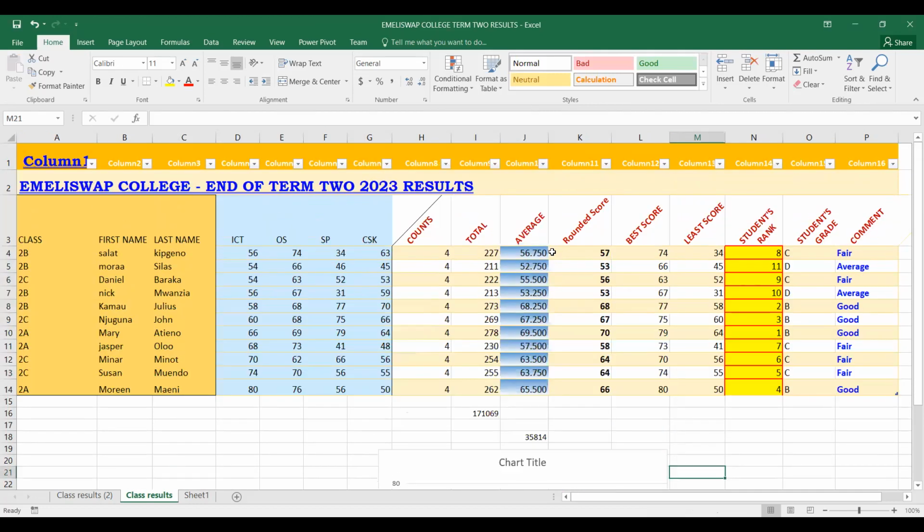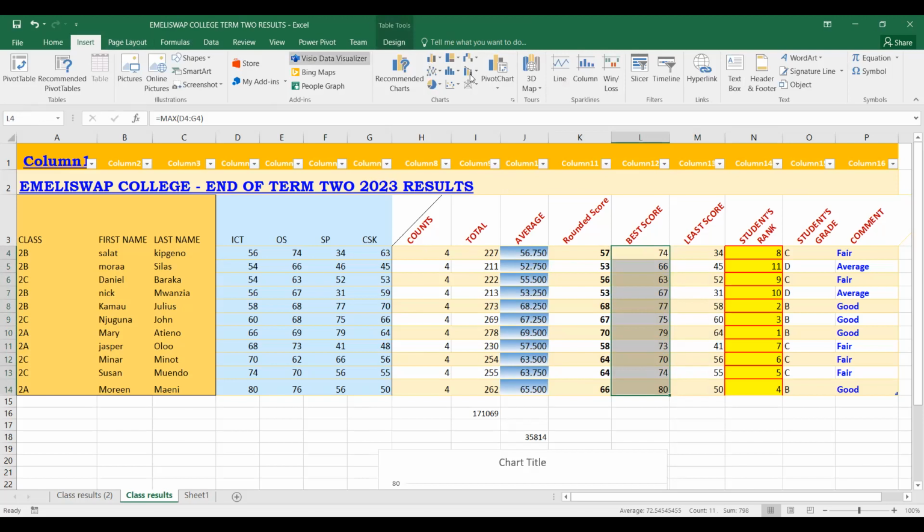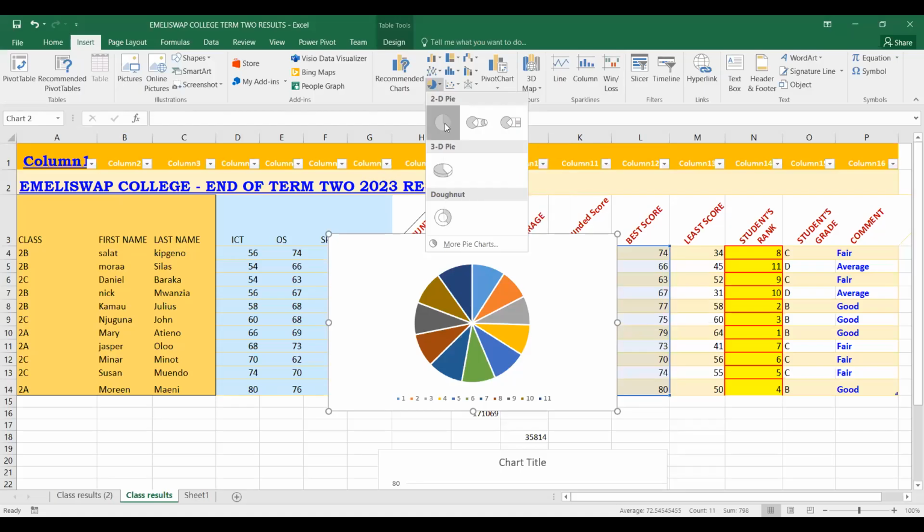Let me insert a different kind of chart or graph. So let me select basis score. And then once you select, you click on Insert menu. And then this time around, I'll click on pie chart. So click on pie chart, this one.